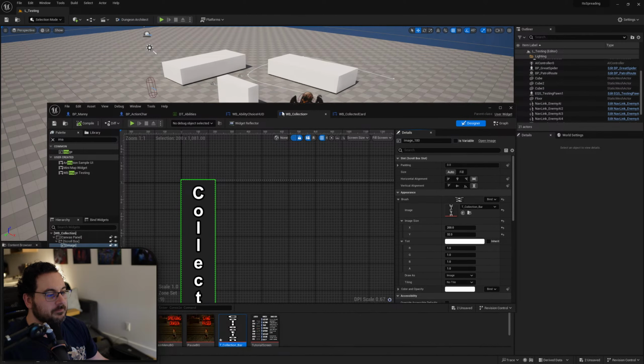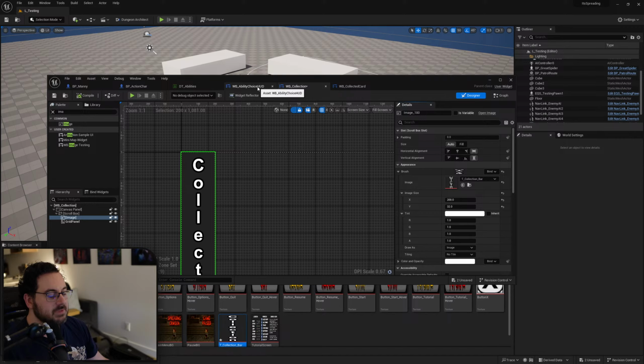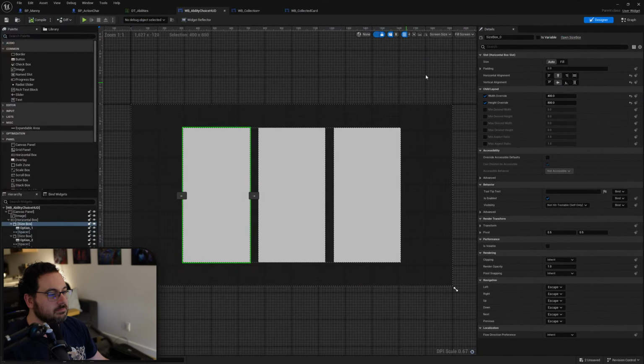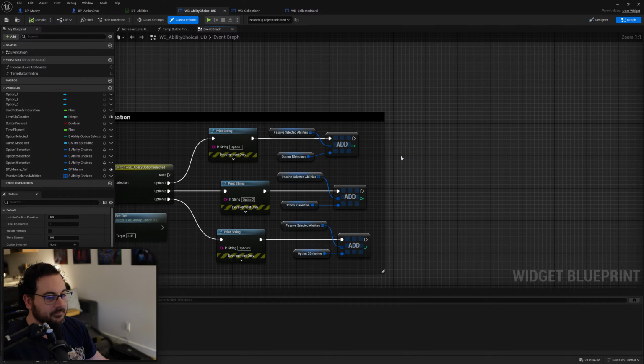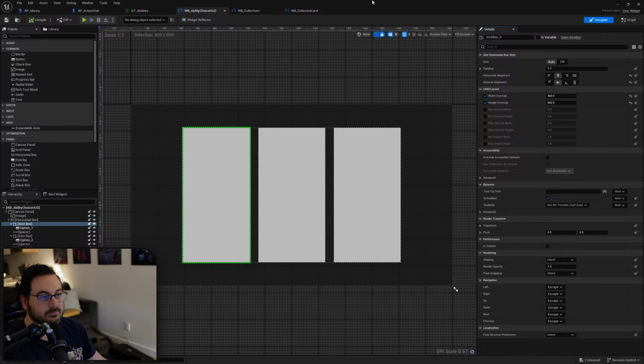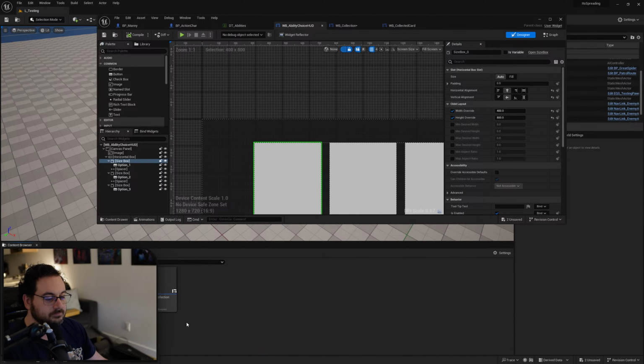First of all, let's make it so when I pick up a card, it gets added to that place. For that, we need to actually have it here. So I need to add the collection.